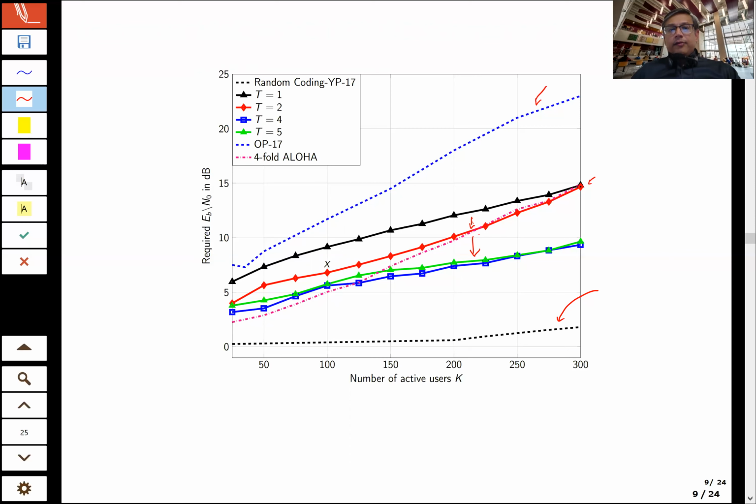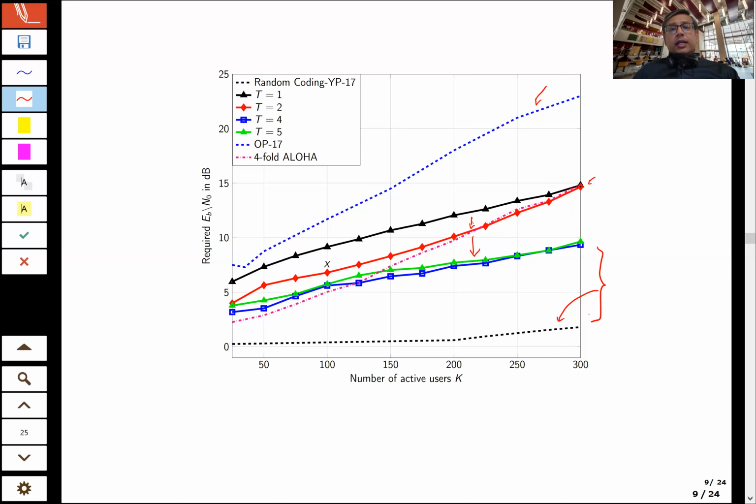I think after the publication of this work, there is a recent work by Alexei Frolov, who replaced LDPC codes with polar codes, and I think they get much better performance than this as well. Okay, so once we did this, this is encouraging, but we still have somewhat of a gap from the achievability part, and what I'm going to talk about next tries to bridge this gap.